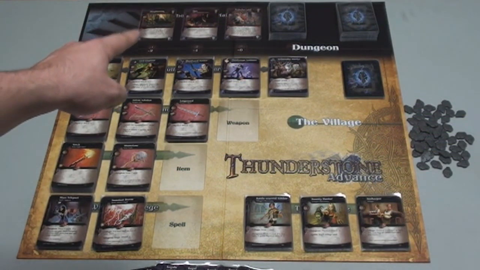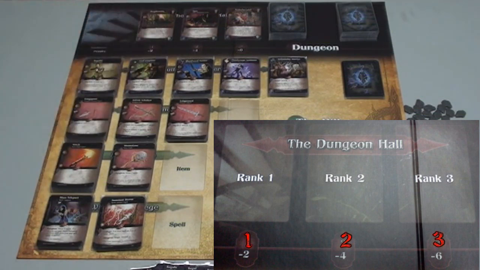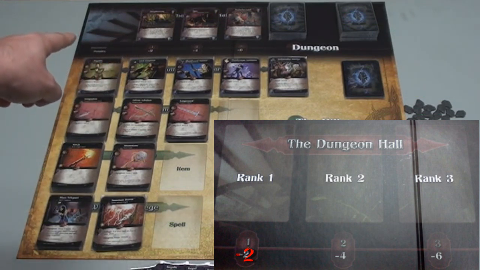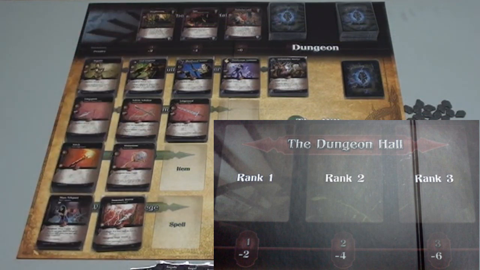when you look at the dungeon, there are 3 ranks in the dungeon. Those are depths in the dungeon. Darkness levels 1, 2, and 3. What that does is, if you do not have a light source, and you go into, say, Darkness 1, rank 1, you take a -2 penalty. It's clearly laid out on the board. Darkness 1 is -2 penalty, Darkness 2 is a -4 penalty, Darkness 3 is a -6. So if you do not have enough light sources to negate that darkness, then you take that penalty to your attack. I'll explain that a little better.